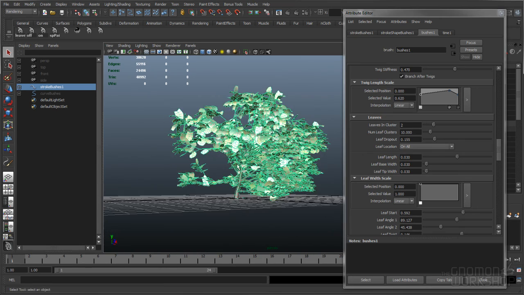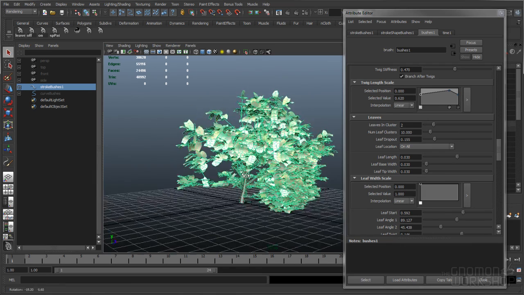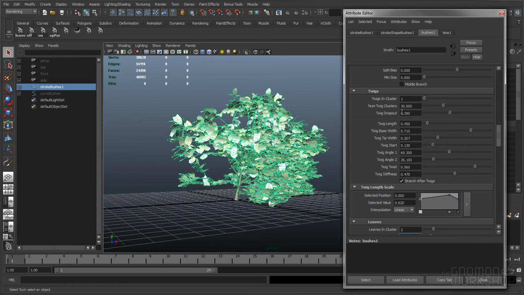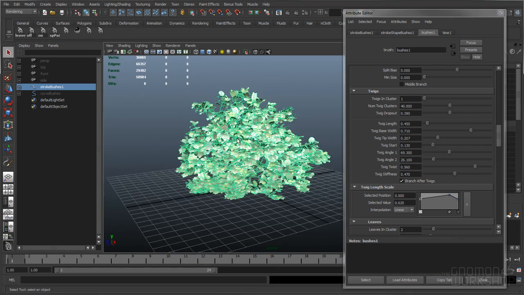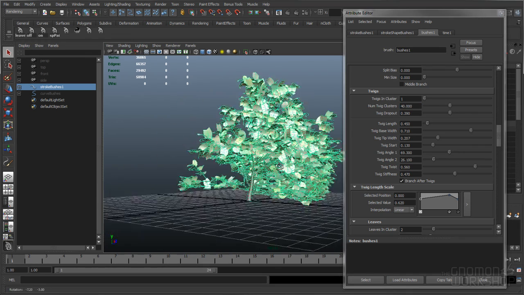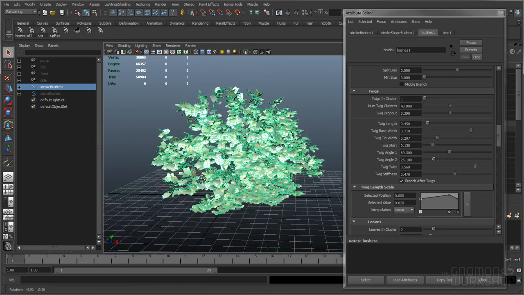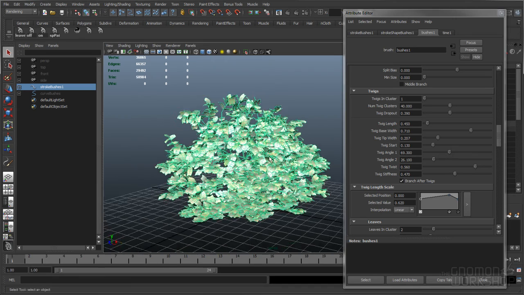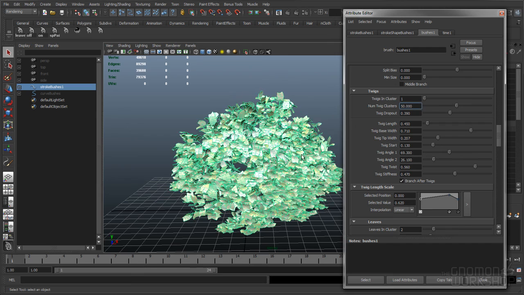And so we can see we have this empty space in here. So how would we fill that? Well, not with more leaves. We would need more twigs. So if I go up here, I could increase the number of twig clusters to increase the density of this bush. Sometimes it's nice to have these kind of empty spaces inside here, just because it's going to allow you to make things look a little bit more organic and random, as opposed to a big ball. Let's go and put that to, let's say, 50.